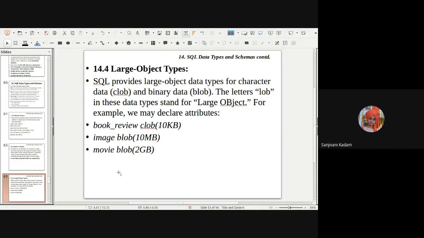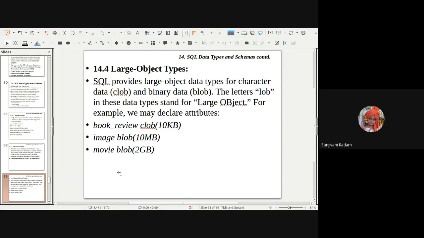So for this purpose, the database allows different data types to be used for referring to these objects. So large object types are for multimedia data or any file data.